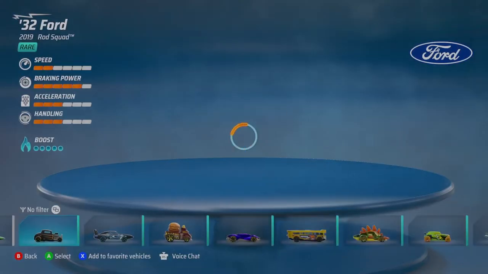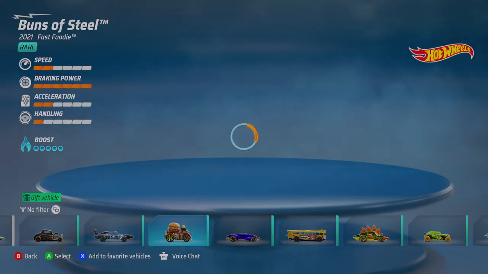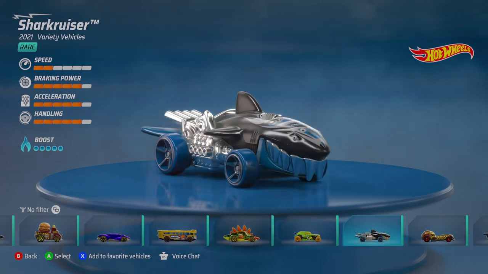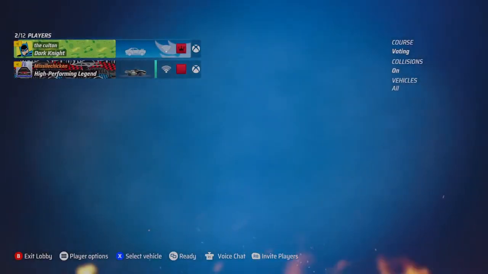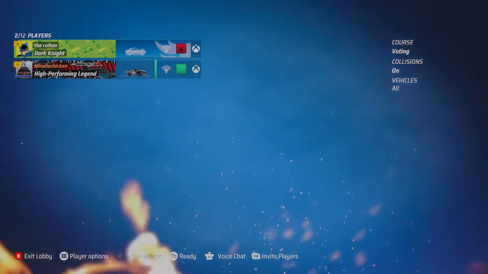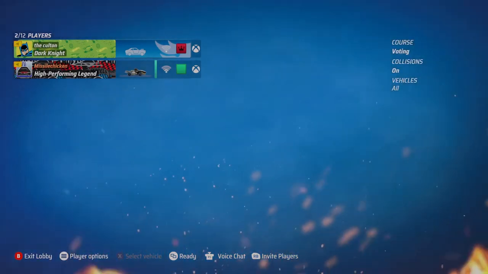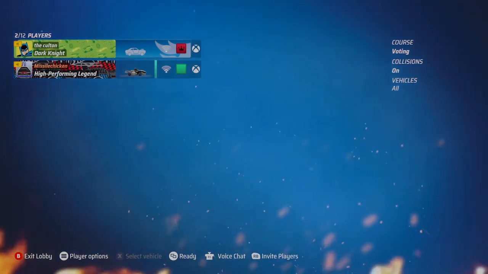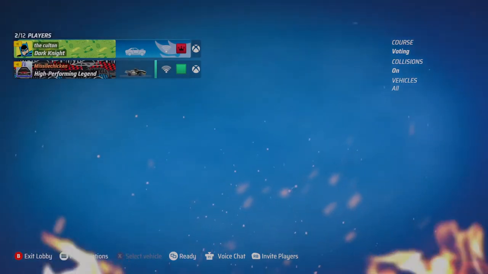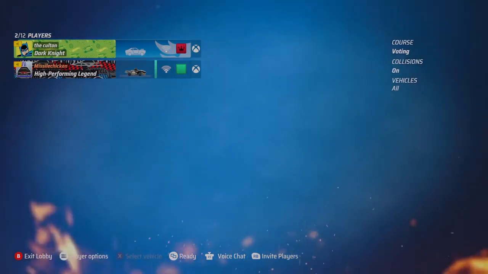Reach the podium in a total of 3 quick races in multiplayer mode. Awesome. I was gonna pick the mystery machine because I have that too, but it's got more speed than the turtle van. But, can I see what other cars I have? Bones of steel.